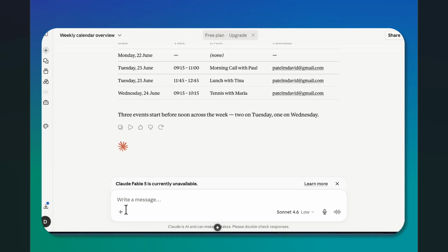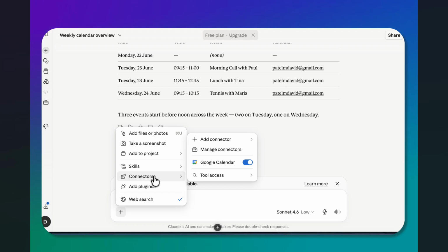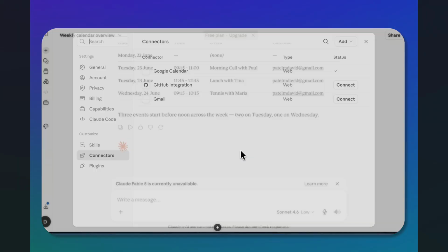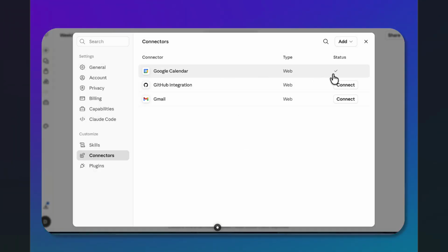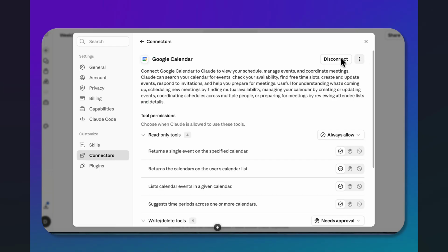You can also manage individual connectors from the chat interface. Open the plus menu, find connectors, and turn available connectors on or off for the conversation. If you stop using a service, return to Customize and Connectors and disconnect it.